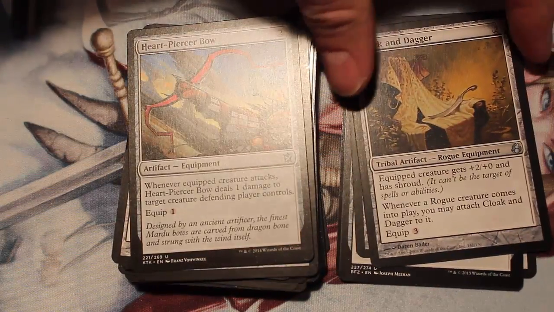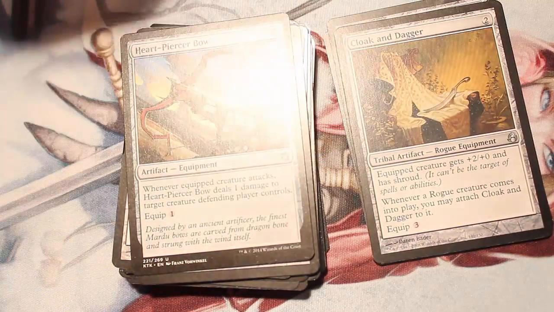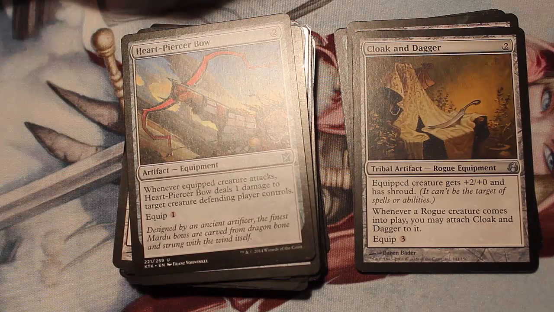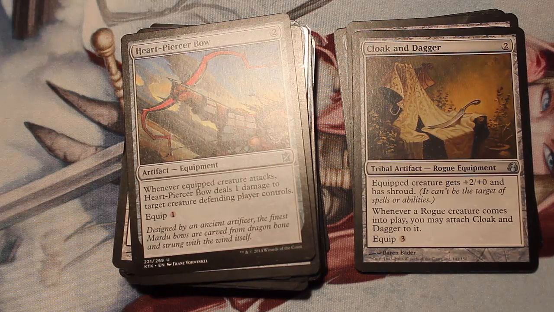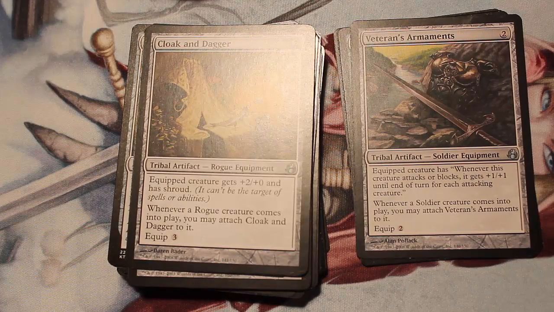Cloak and Dagger. I like this because there's a kind of a sub-theme of rogues in the deck and the cube. I didn't actually put that in there on purpose, but it just happened to work out that way. So equipped creature gets +2/+0, has Shroud, and then when a rogue comes into play, you may attach Cloak and Dagger to it.